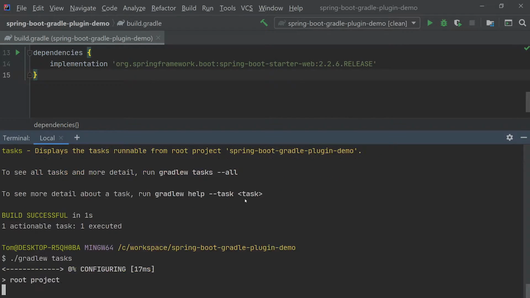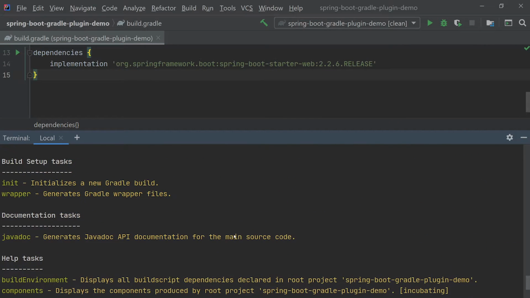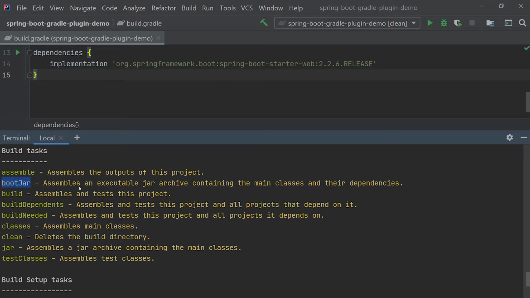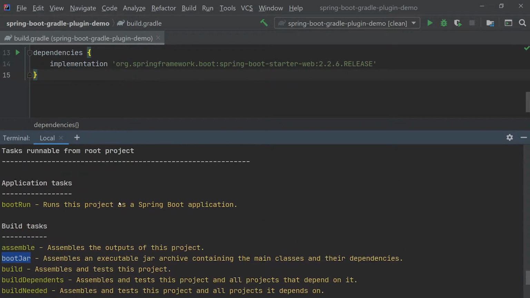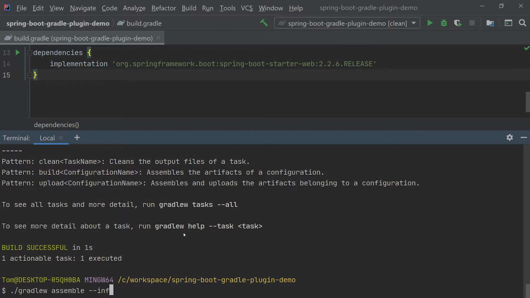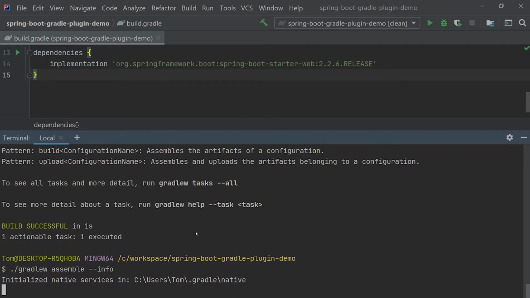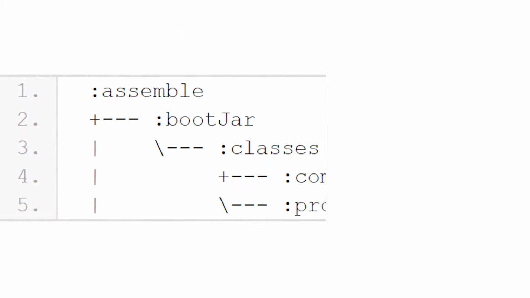The Spring Boot plugin reacts to the Java plugin by adding a bootJar task, which builds a fat jar containing everything required in order to run your application standalone. A bootRun task, which starts your application, and some configuration and wiring, including disabling the jar task as it's replaced by bootJar, and hooking up the bootJar task to run whenever the Java plugin's assemble task runs.